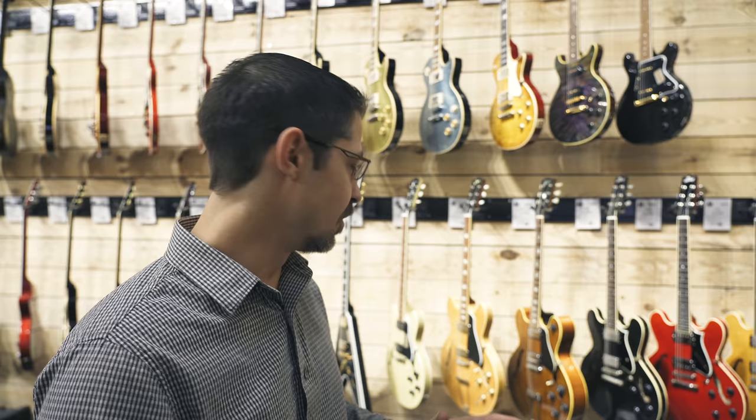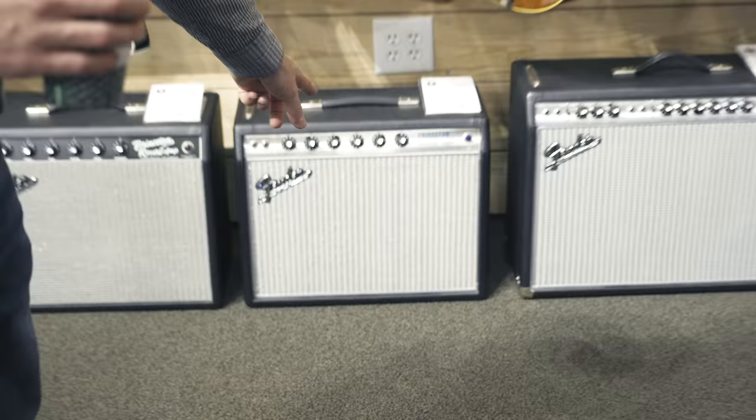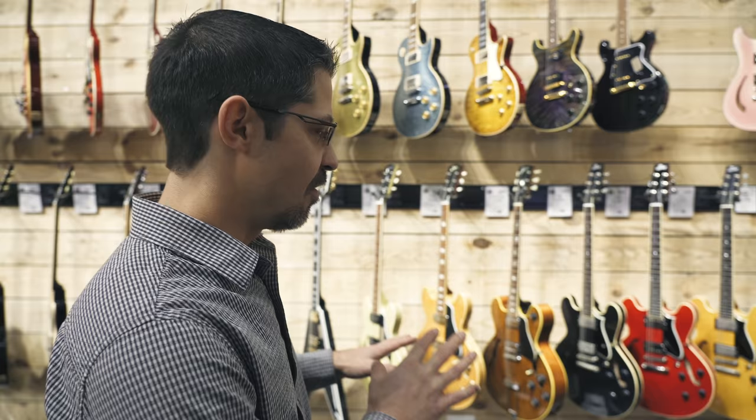So when you're looking at those amps, you can look at a Princeton. It's very small, a perfect bedroom amp, takes pedals well. It's something like these guys, and it's got a 10-inch speaker in it. Next up, you'd have your Deluxes, which have the 6V6 tube, and what you can expect out of that 6V6 tube is it's a little squishier. It has some compression, meaning that it's great for things like country and Americana and some alt rock, that type of stuff.